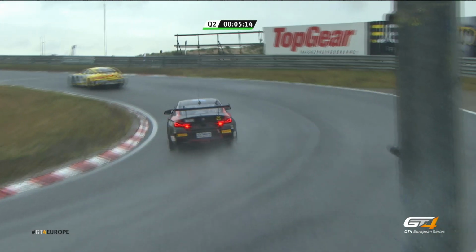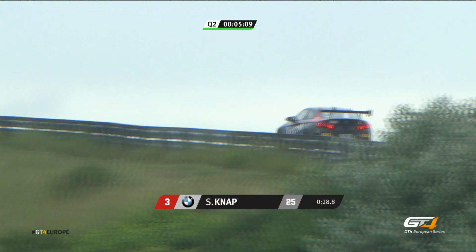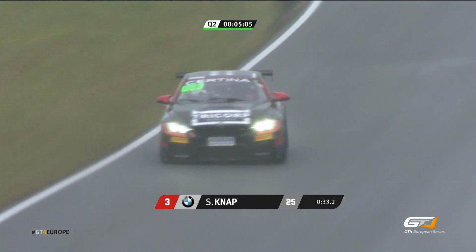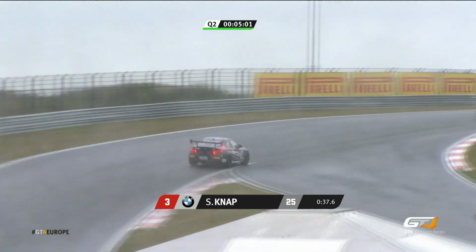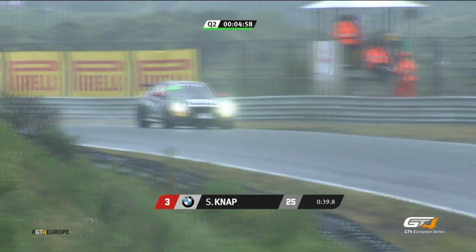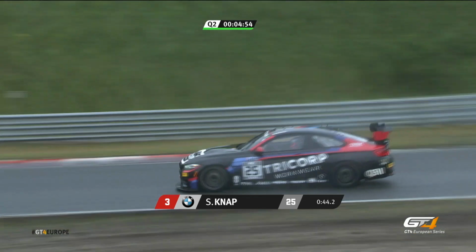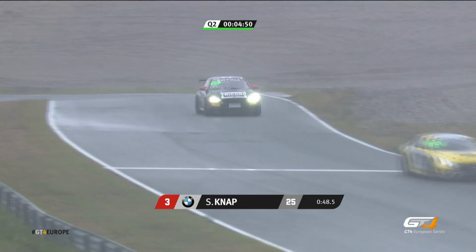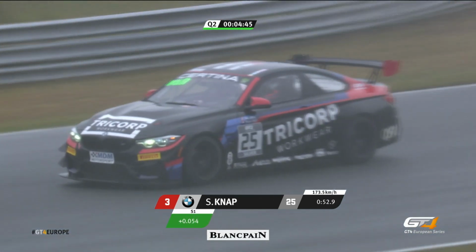Still 5 minutes remaining in the session. Maybe by the end we will get down to the very best times. The target time is Daniel Mackay's, 1 minute 54.425 seconds. That was his first flying lap, and it's still good now. More and more rain out around the circuit. The drivers are becoming a little more comfortable with it now. Simon Knapp is certainly getting a wonderful flow. Alain Ferté, by the way, on his first flying lap, almost 2 minutes flat. Only puts him 19th though.